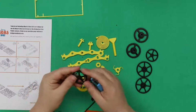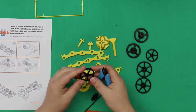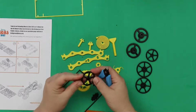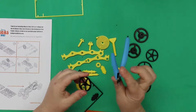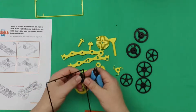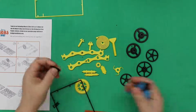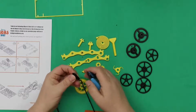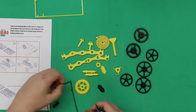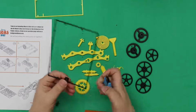And again, if you're just joining us, if you don't have clippers, like I said, you can use a pair of scissors, or you can just twist them out and then use the emery board to clean them up more. I'm just using this because I have it, and it's going to save some time while we're doing this today. I'm going to take this last piece out right here. Take that over there, like that. Okay. And we're going to take this last little piece out over here.